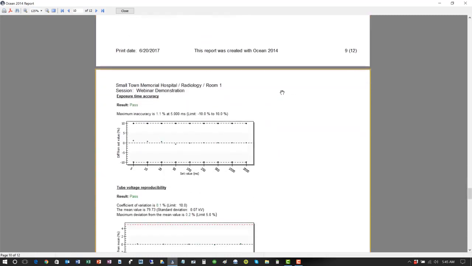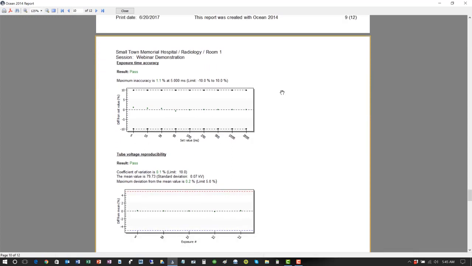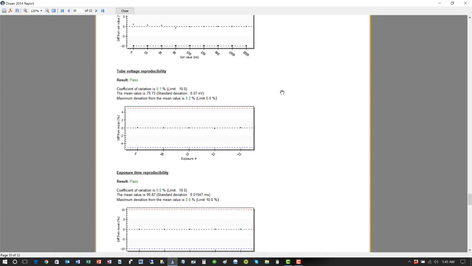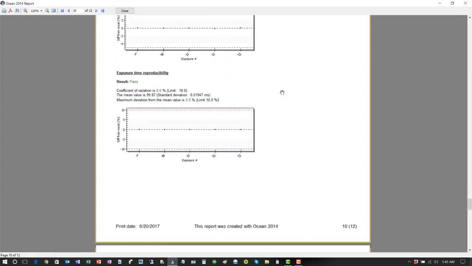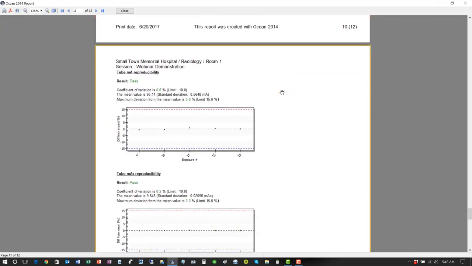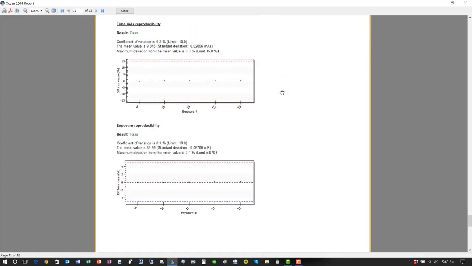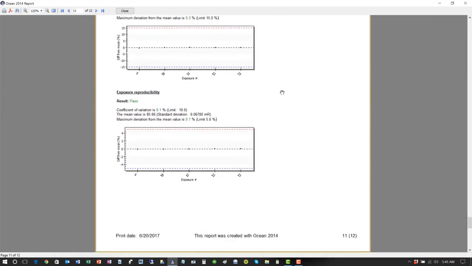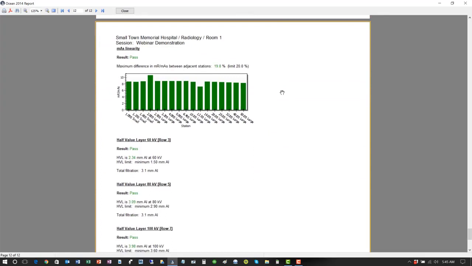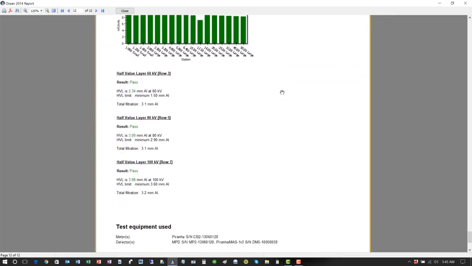Then we've got all of our exposure time accuracy. And then we move on to our reproducibility, where we had the kV and the exposure timer, as well as the tube mA, tube mass, and then our exposure reproducibility. Then we've got our linearity and our half value layers.